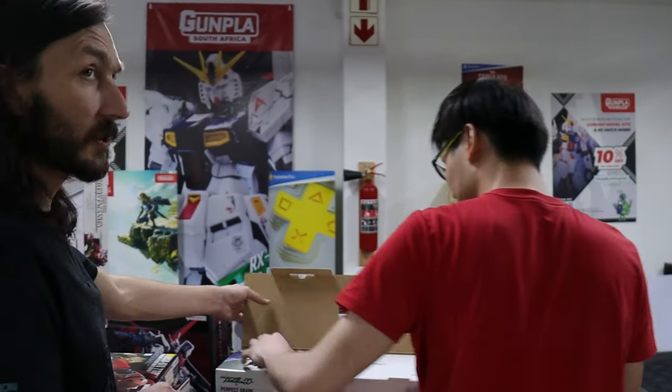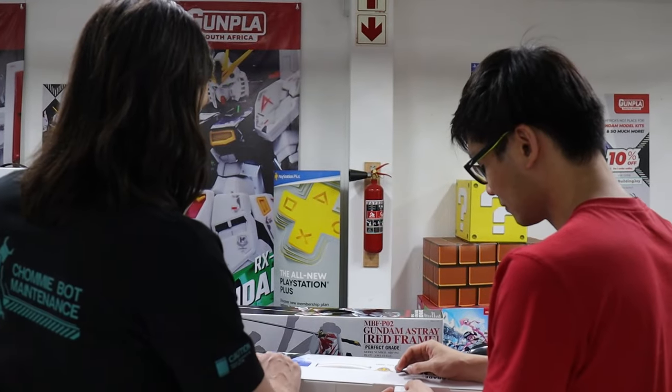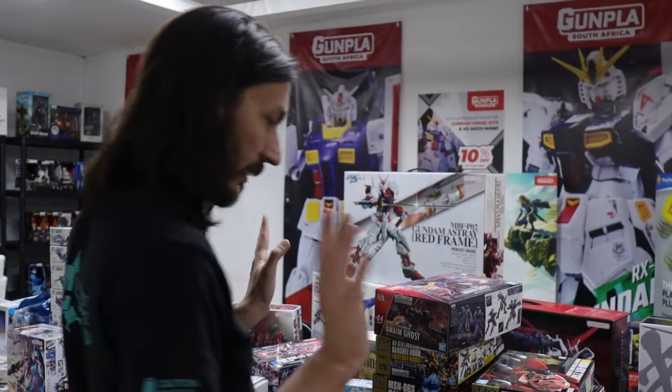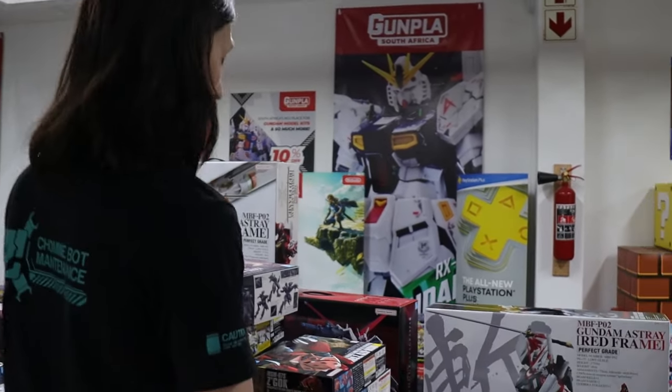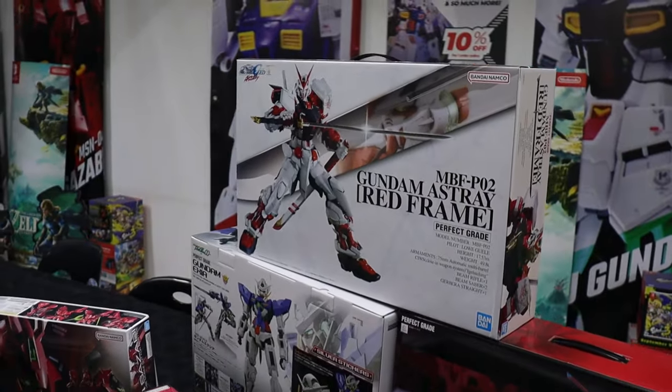Exclusive. Yeah. Also, guys, just to mention, the Astray doesn't come with the special clear parts. Just so you know. I'm just letting you guys know in case you're expecting to see that again. That clear part was a first run edition. To be fair, Bandai actually carried that for like two or three runs before they nixed it. So nice one, Bandai. They know that it's quite an investment to buy a Perfect Grade, so they kept it as long as they could.